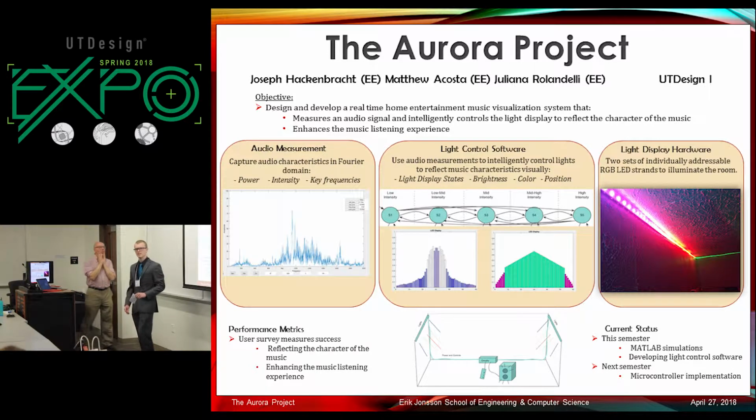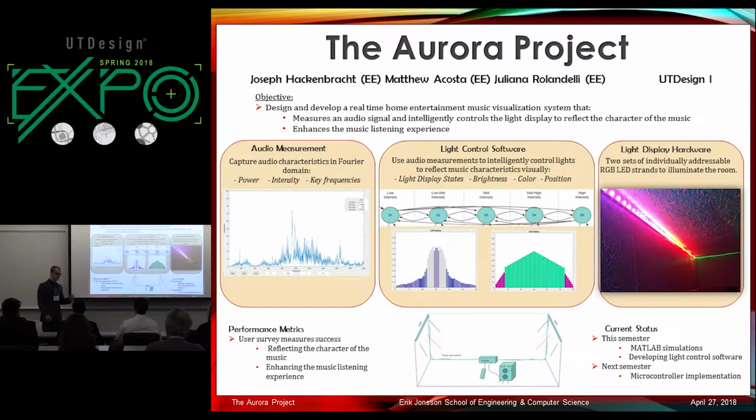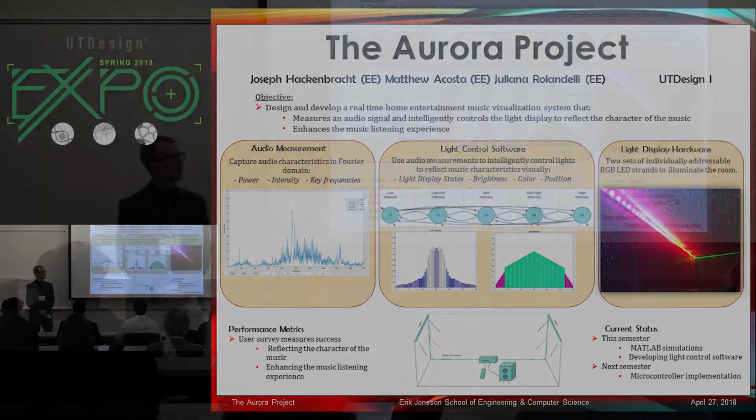One of the major challenges that we faced as a team is trying to identify an objective way to measure success. This is a pretty subjective thing. It reflects the character of the music. And after a series of discussions, we've decided to implement a user survey at the end of our Senior Design 2 semester to evaluate if our light system really does reflect the character of the music and enhance the music listening experience. Please take some time to stop by our booth this afternoon and view our simulations and tell us what you think. Are there any questions?